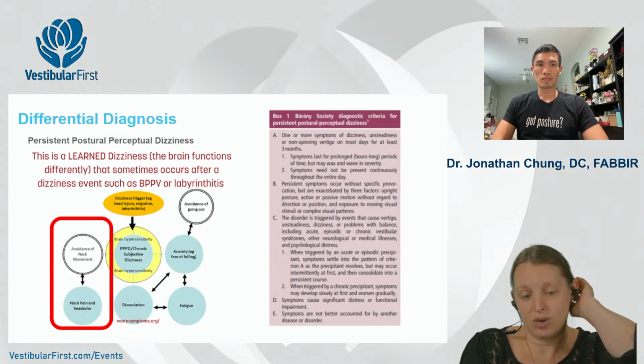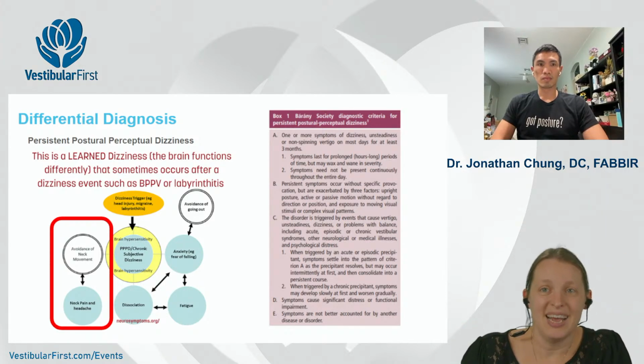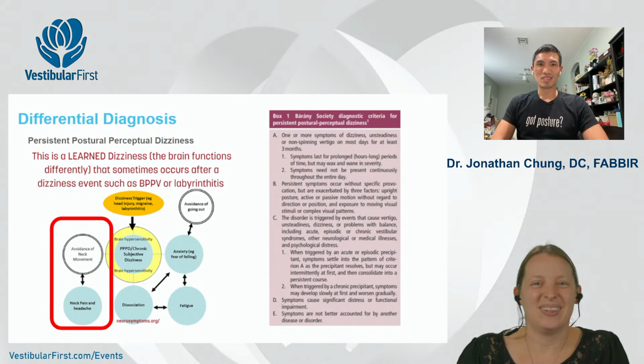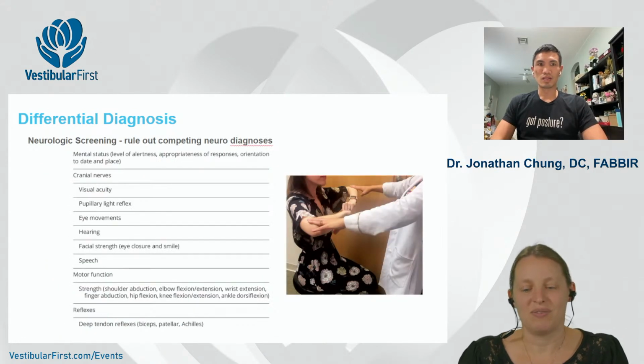As far as I'm concerned, you should definitely take care of the neck if the neck is an issue, and then address some other vestibular treatment as needed, maybe for visual motion sensitivity, to dehabituate them to that and things. So many layers to the onion. Also one of my favorite phrases.